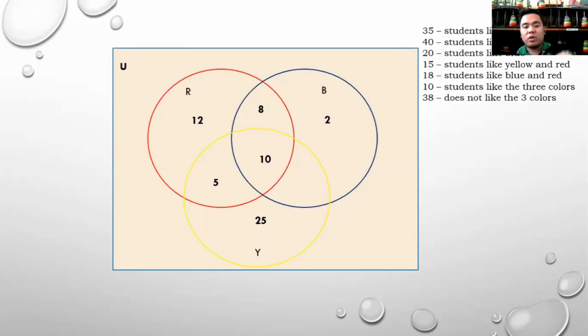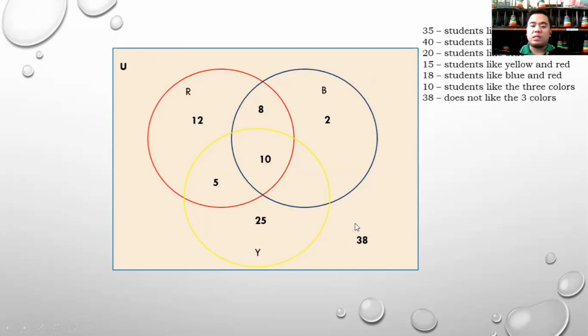Kasi itong common na to is true to all. Okay? So for example, ano yung 38 does not like the three colors. So nasa labas sila. Nasa labas tong 38. Kasi hindi sila pumili. So they are not included in the Venn diagram. They are not included in the sets. So nasa labas sila. But nabibilong sila sa universal set. Ano yung universal set natin? Yung students na sinosurvey. Okay? So ito yung logic. So yung student na sinosurvey. Pero itong 38 na to, hindi sila pumili sa tatlo.